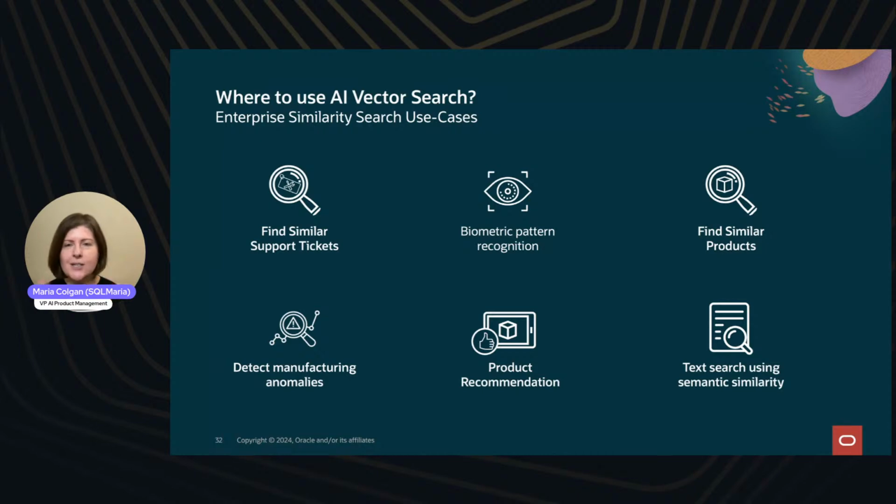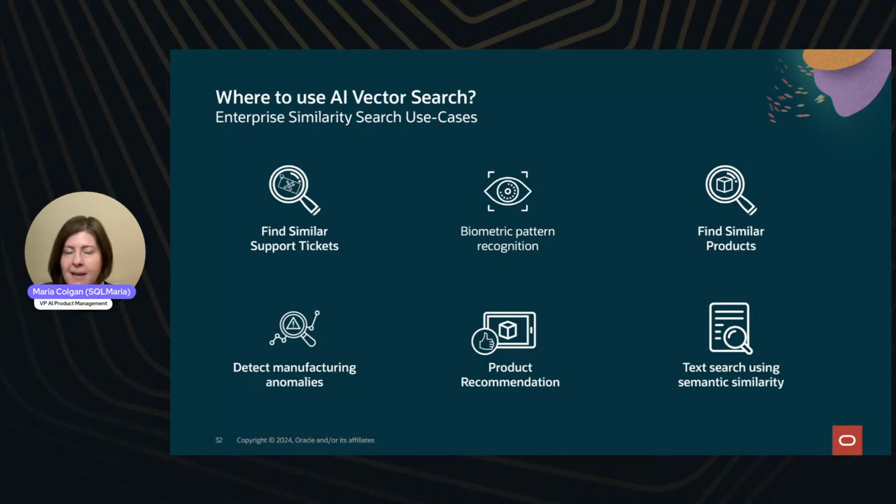So I started to mention there, as we were looking at target accuracy, some of the use cases where we see similarity search being used. Because remember, it's not just about finding support tickets and helping me shop for more handbags and shoes and jackets and stuff like that. You can use similarity search for a whole host of different things. You can use it, as I said, to find similar documents, images, or videos to what you're working on.